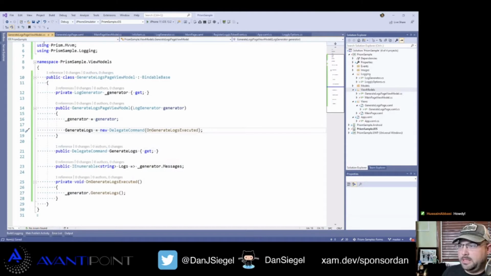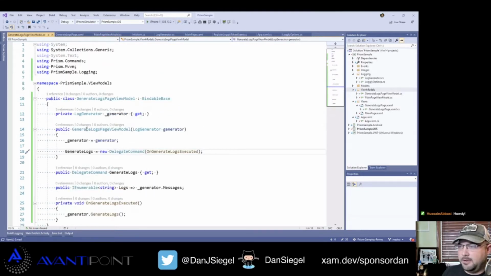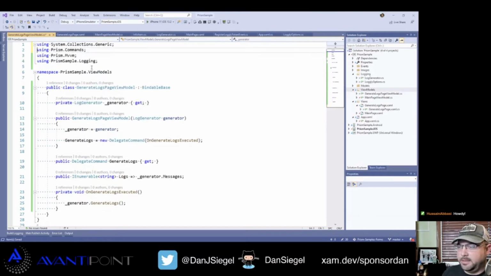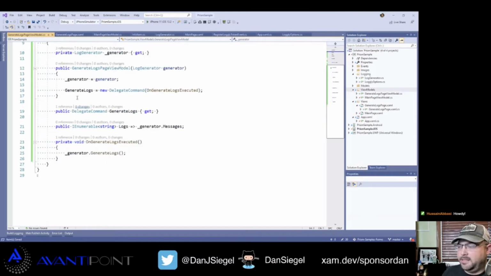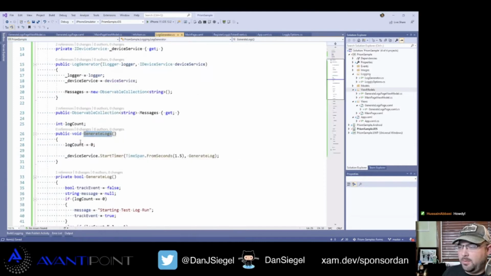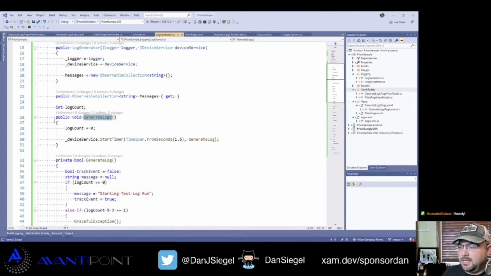So to kind of walk through this real quick here, for my own sanity, and also so you know what I was kind of going for. So when we hit our generate logs command, we'll execute this, which calls the generate logs method. When we come into the generate logs method here, we reset our log count to 0.